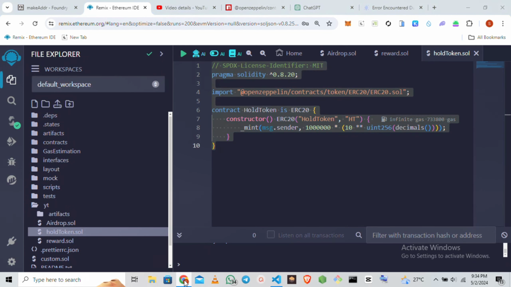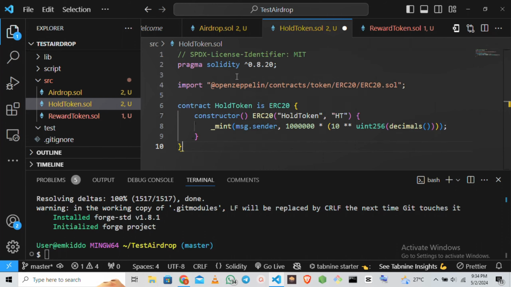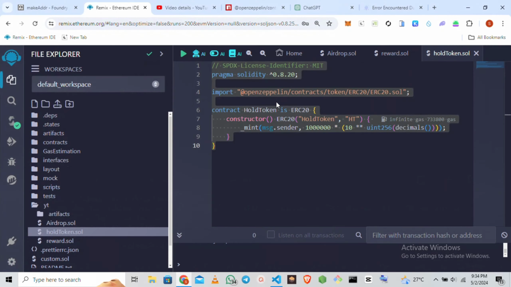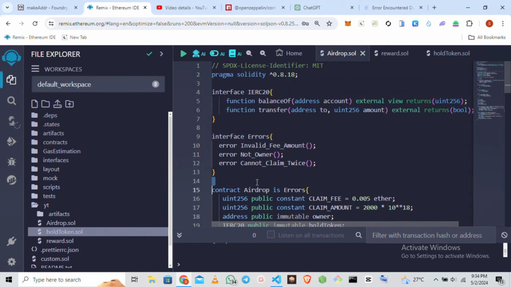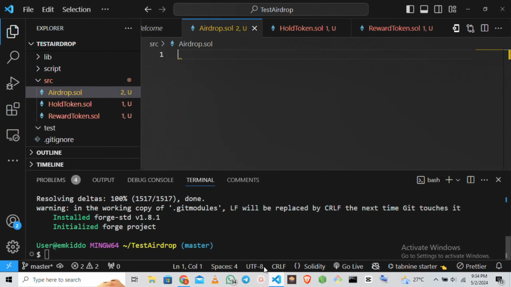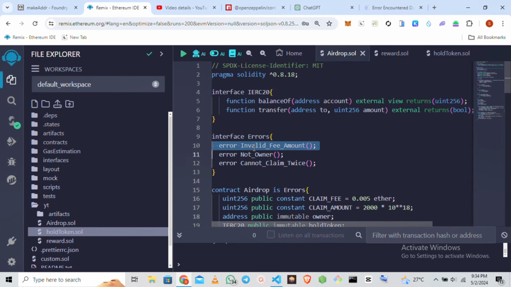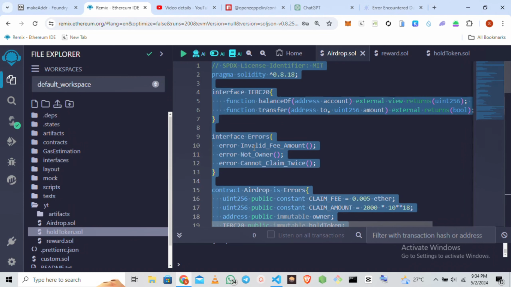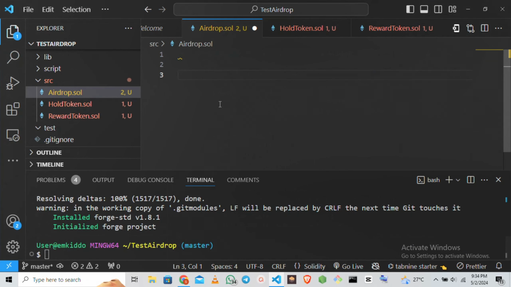Okay, so we're going to paste it here. Then we're going to copy our airdrop app. So we're going to paste it here. Airdrop app. So I didn't really copy anything. So paste it here.